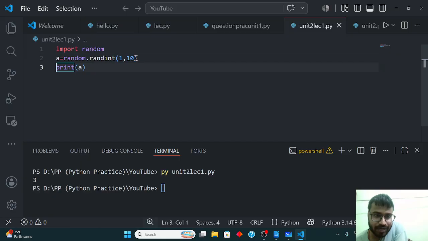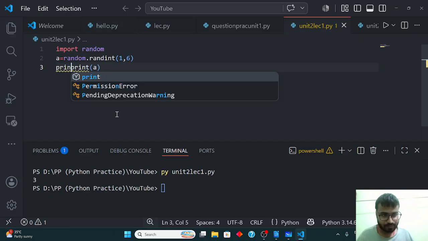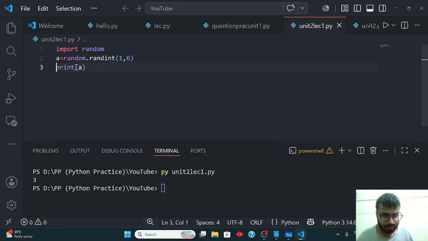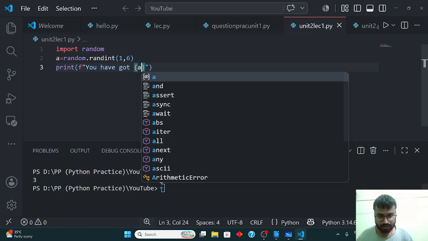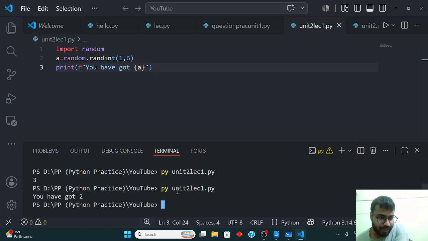For example, if you were playing Ludo, so let's print, let me write a string, you have got a. So this time we are getting 2.